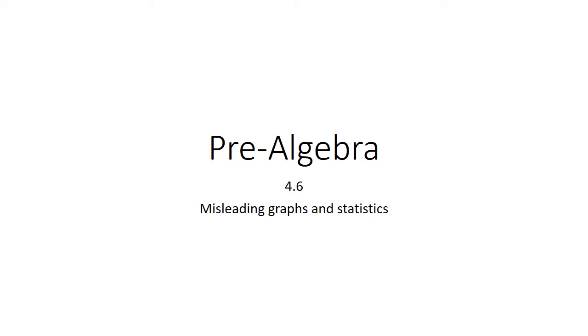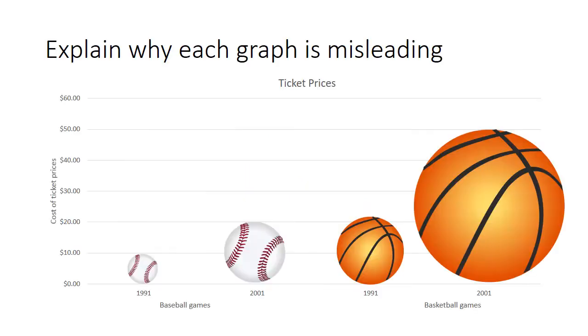That's what we've basically been talking about in this whole chapter: graphs and statistics, central tendency, variability, and how to graph your data. But sometimes marketers or the news or advertisers will use graphs and statistics to try to persuade you when actually their data is very misleading. So we're just going to talk about a couple of examples, and do a little practicing on being able to tell when a graph is being misleading.